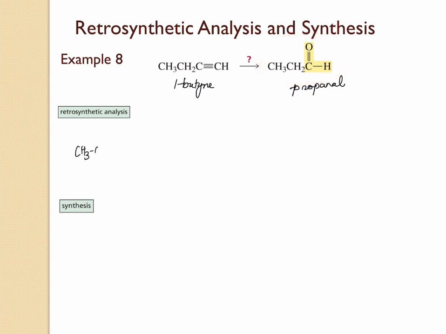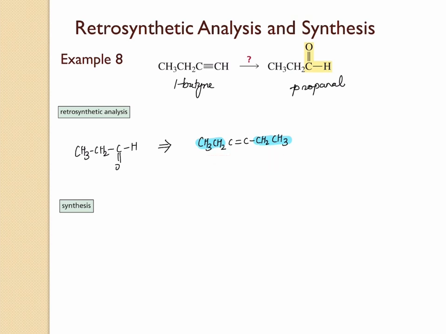Let's write down the target molecule. And we need to have an alkene which has exactly the same number of carbons on each side of the double bond. Okay. So the alkene that we need to start with should be something like this, where it has an equal number of carbons on both sides. When this alkene is subjected to ozonolysis, then it's going to give us this aldehyde, right, where it's going to break here.